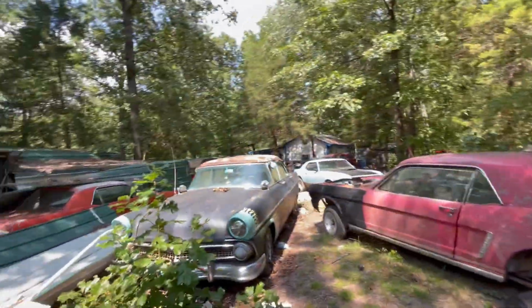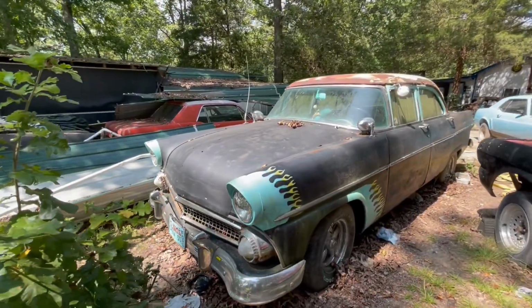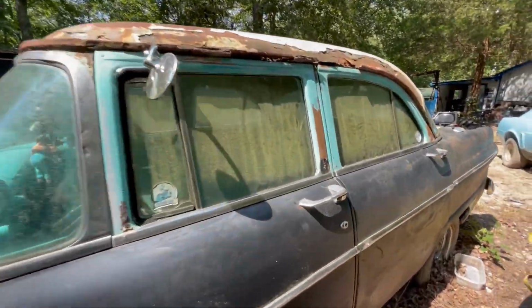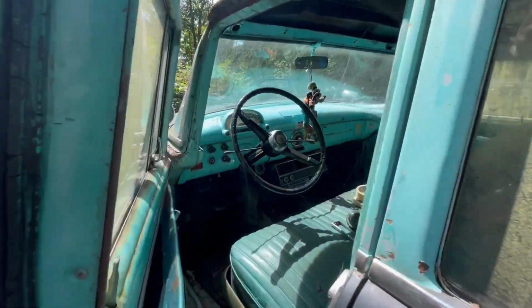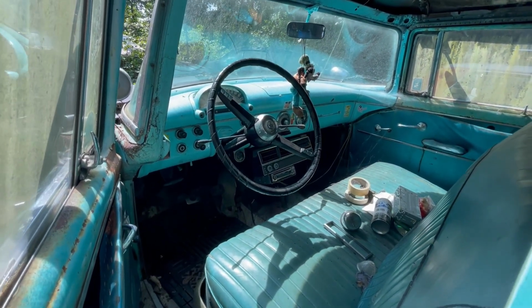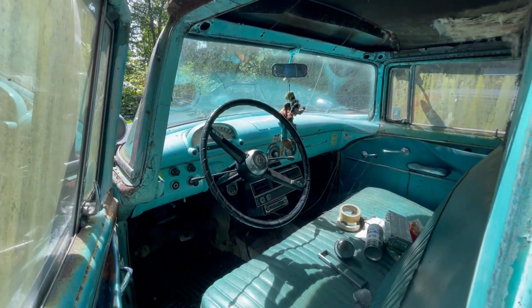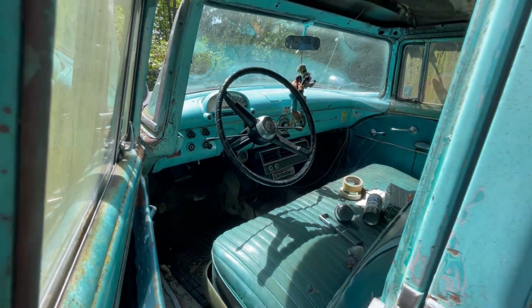And then this one right here. Yeah, this 56 Ford was a running and driving car a couple of years ago. It's pretty neat. It's not being sold for parts. It's pretty neat inside. I mean, those seats would clean up. That dash would clean up. Did she say that they put factory AC? Yeah, factory AC. You can even see the Ford emblem on it. Yep, in the lower part, right. Factory AC. Oh my goodness. It's pretty sweet.